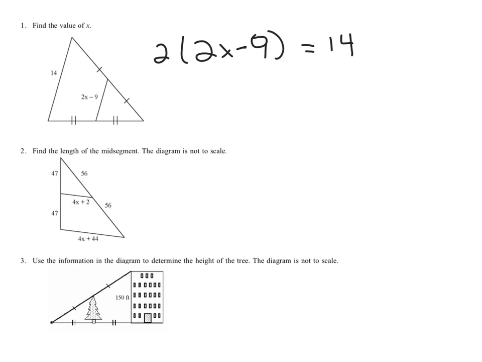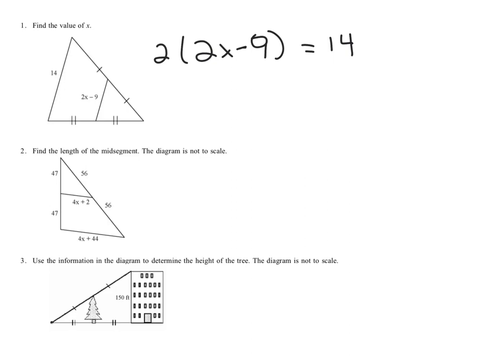Now, we will do the same thing for the next one. You say, okay, we know that it's a midsegment. The reason that they give us these numbers here on the sides, 47, 47, 56, 56, is to show that that point is right at the midpoint. So we know we're dealing with midsegments. How do you set this up?